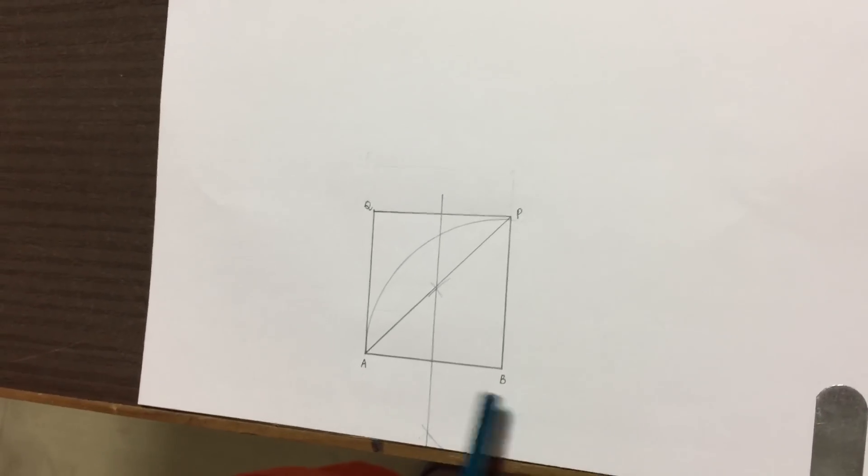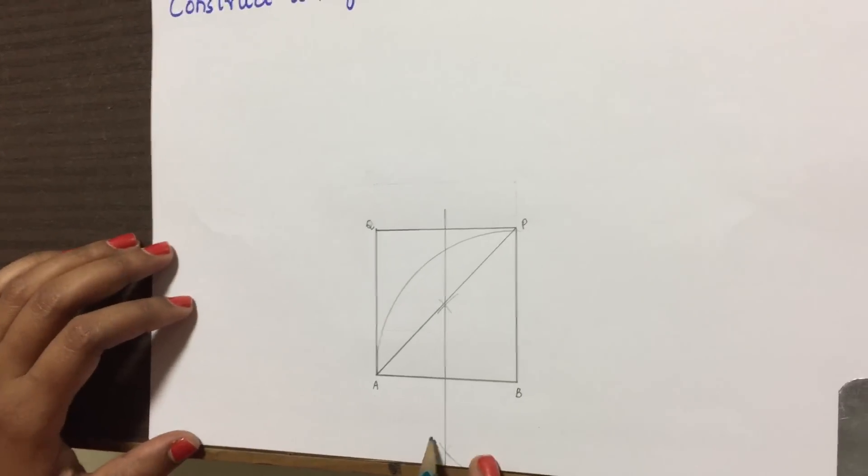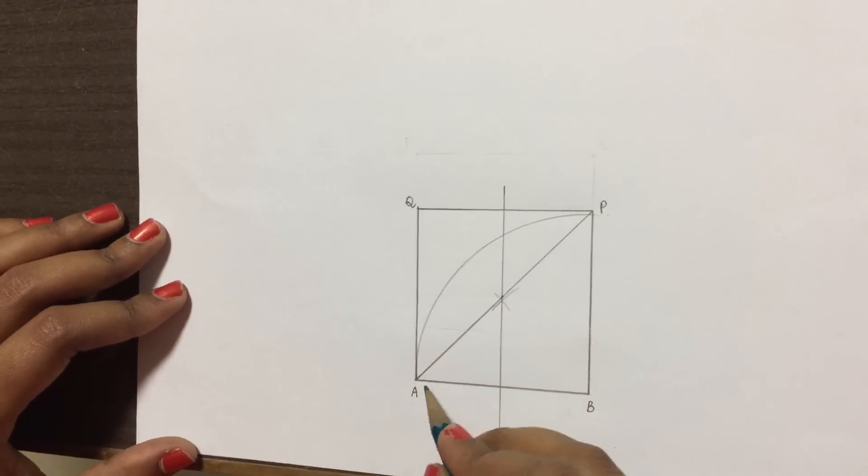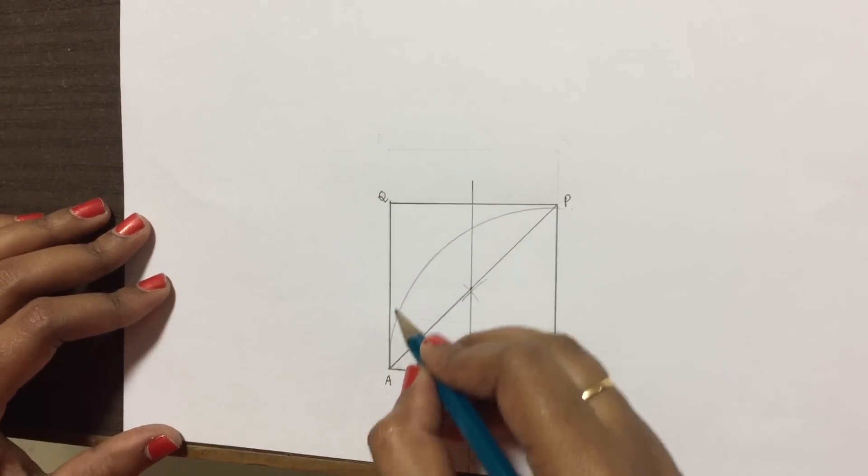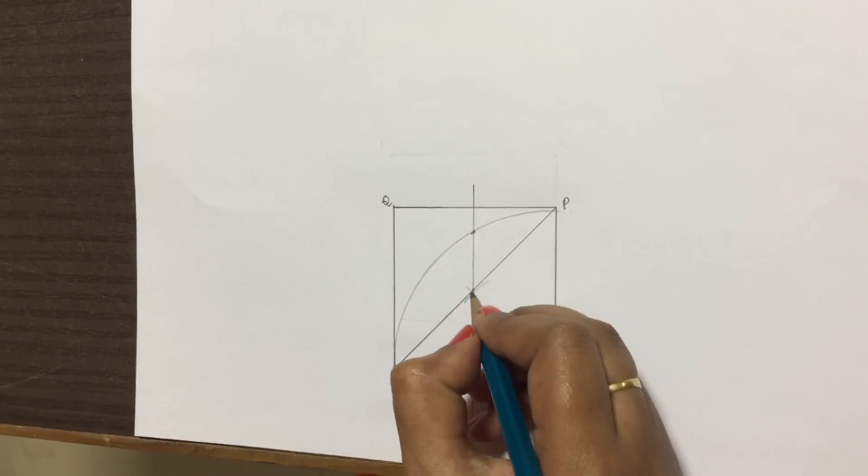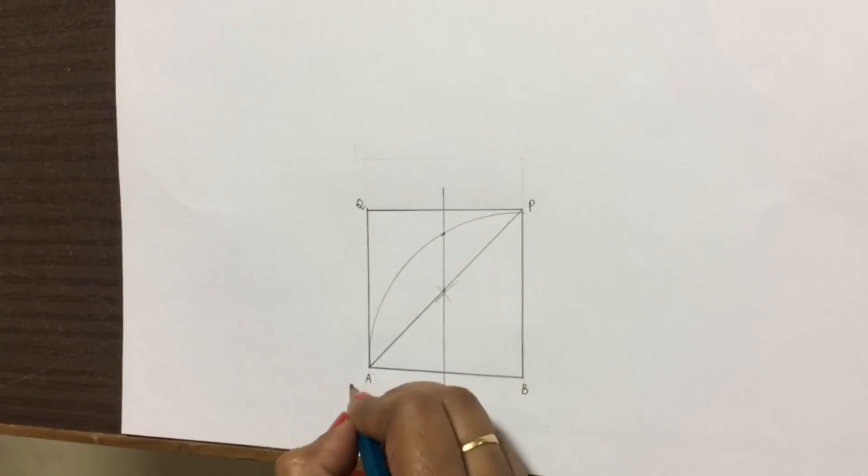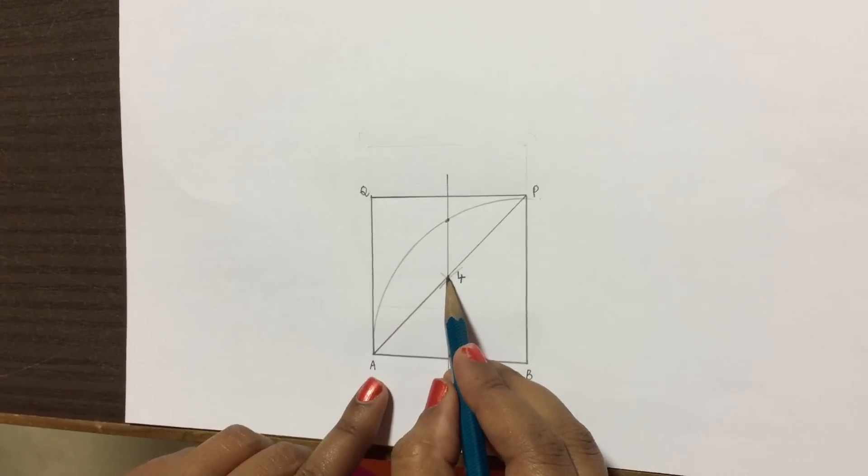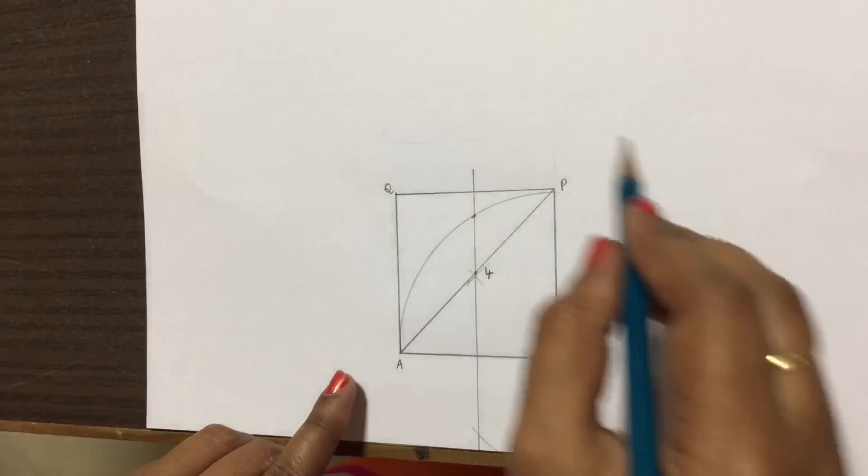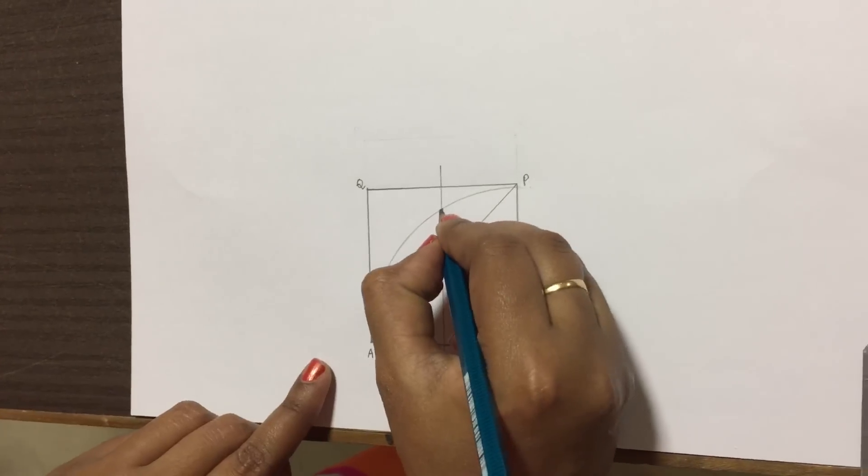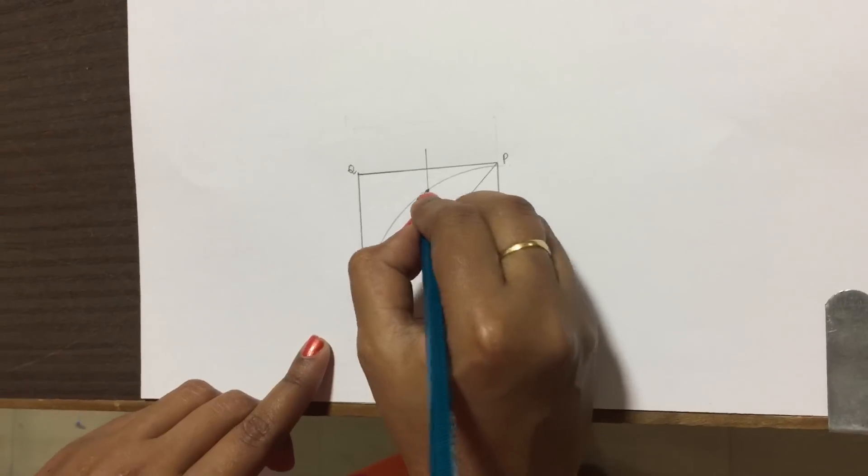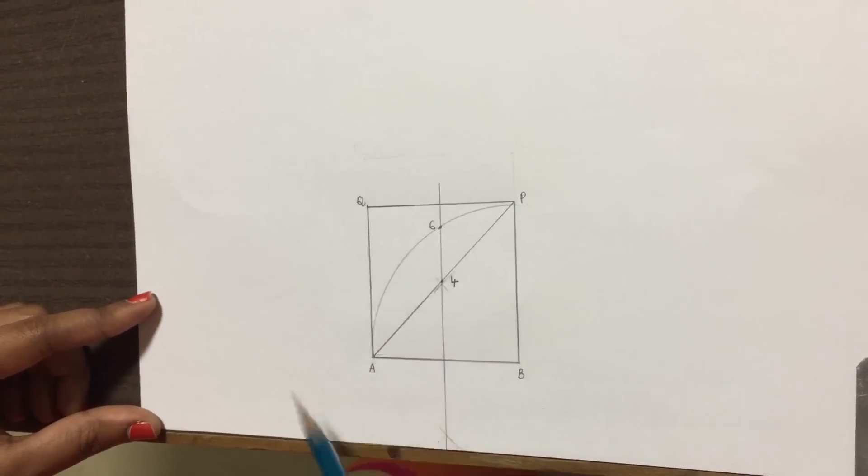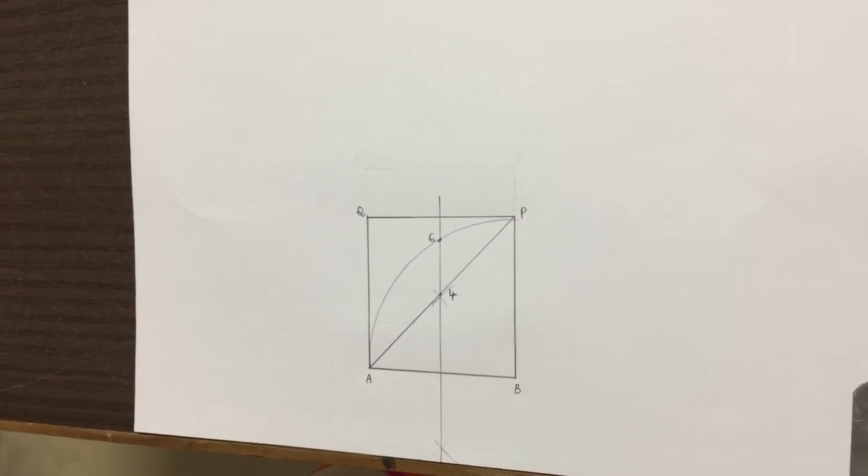Now we have divided the line AB into two parts. This perpendicular bisector is joining the diagonal at one point and joining the arc at one point. This point which is joining the line is called as point four because if we take the radius as 4A and draw a circle we can construct a square. This point which is joining the perpendicular bisector and arc is called as point six. If we take 6A as radius and draw a circle, on that circle we can construct a hexagon.